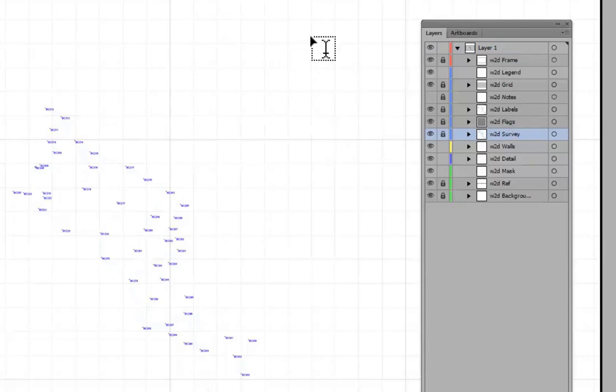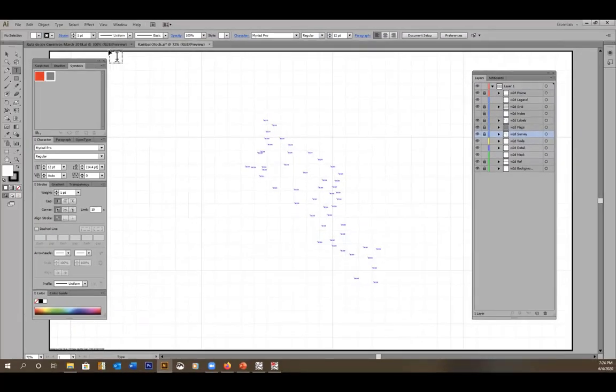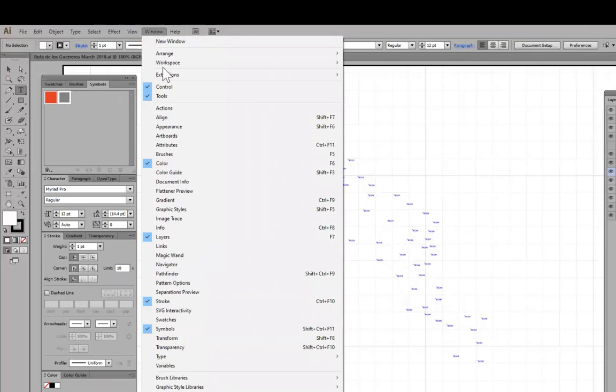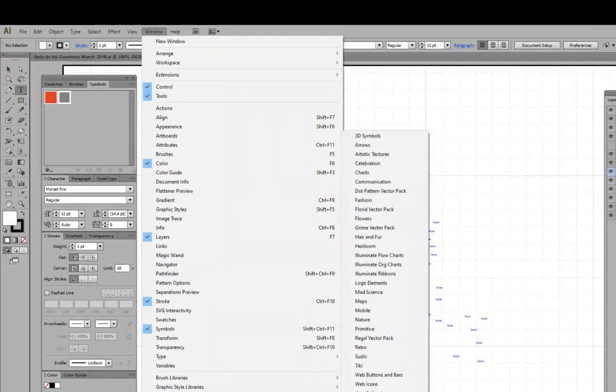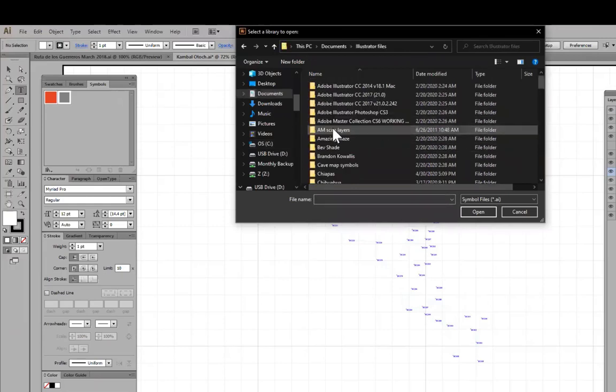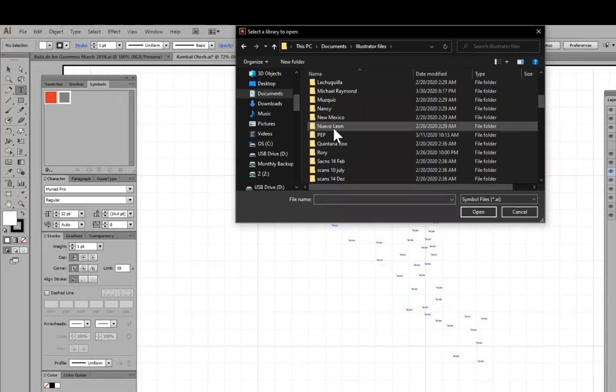So now I'm going to finish setting up this file for working in Illustrator. And the way I'm going to do that is I'm going to bring in my symbol libraries and my brush libraries and my swatch libraries. I have to go find those. And I'm going to do those individually under the Window tab in Illustrator. I'm going to go down to Symbol Libraries. Unfortunately, Illustrator doesn't remember where my symbol libraries are, so I have to navigate to them each time I do this. And I'm going to go and surf around and find where I keep my symbol library.